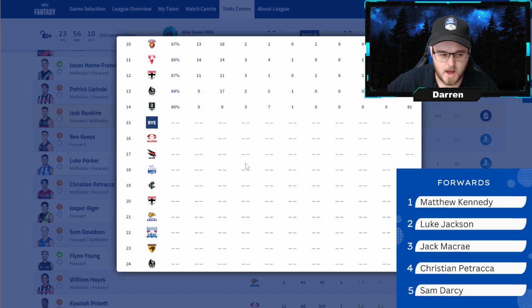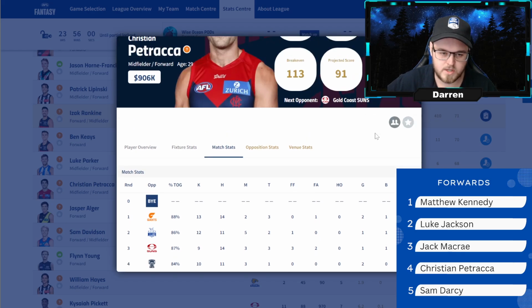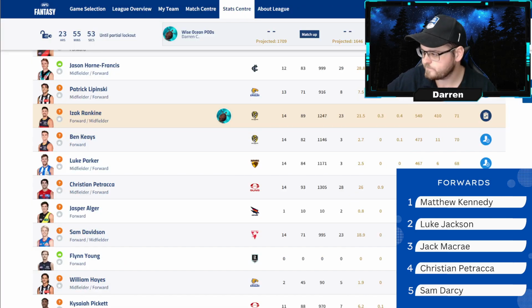So he may come up against a Chincotta or definitely a Windhager, I would say, just in the next couple as well. So it's going to be up and down as it has been for Petrarca for the majority of the season. But again, he's got a pretty high floor. He hasn't dropped below 75 all season. So he's pretty safe and pretty stable there at sort of the F6 spot pretty much all year. So, or F5 even. So I like him there. Number 5, I still have Sam Darcy.